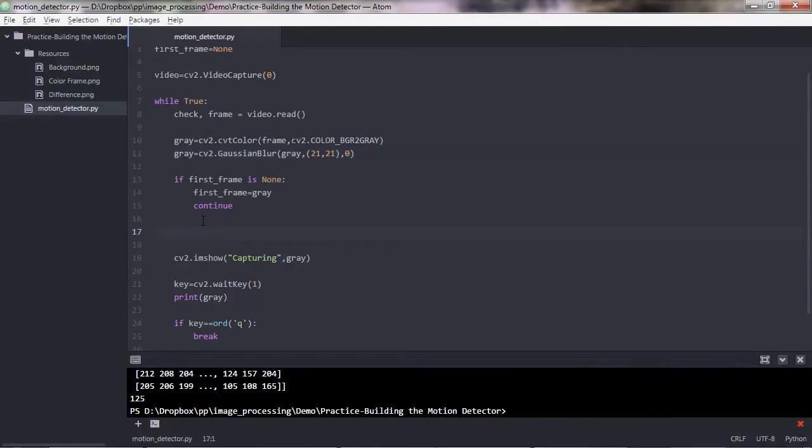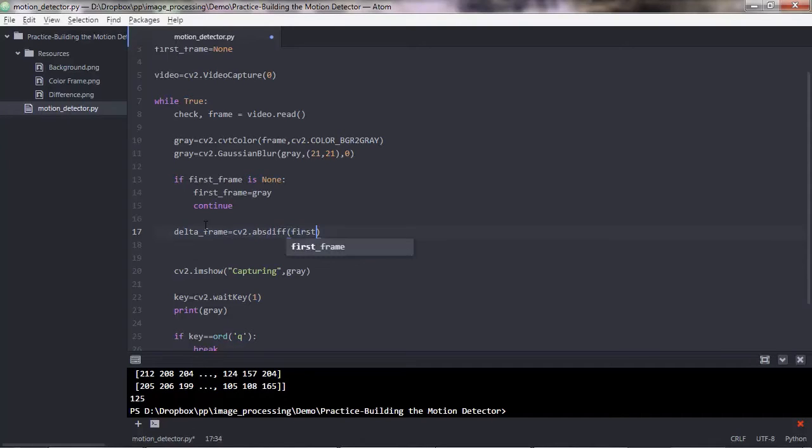And then down here we need to compare the first frame of the image, so the background, with the current frame. Let's call this delta frame, and that would be equal to cv2.absdiff, so absolute difference between the first frame and the current frame, which is gray.